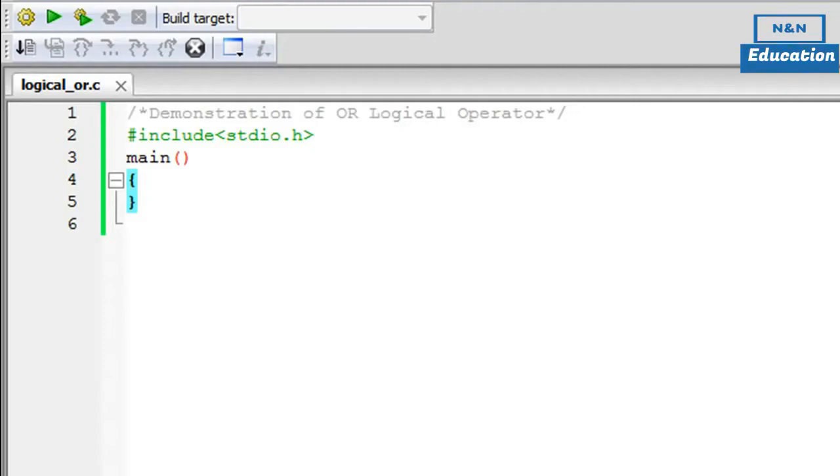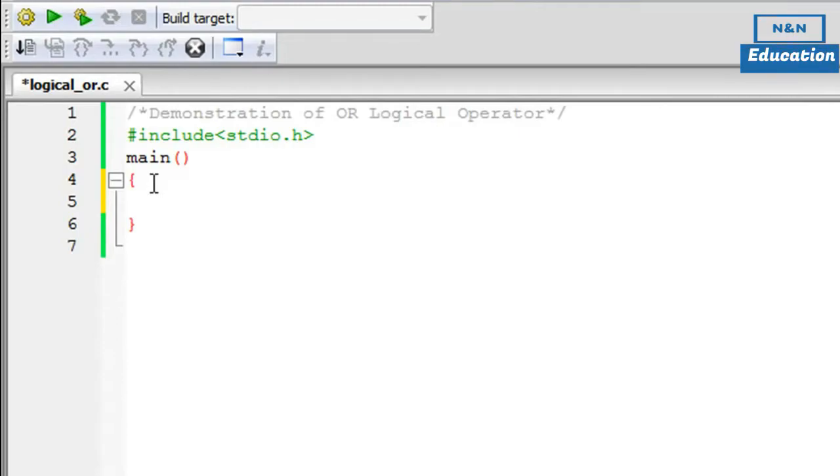So let me demonstrate the operator to you in a program, and that would make it easier for us to understand what the operator actually does. So as you can see, I've saved this file. It's called logical_or.c. On line 1 I have a comment, and I also have my header file and main function in place, so we can type in the code that we need for the program. And what I'm going to do in this tutorial is, in this program I'm going to ask the user to enter the alphabet A as input. And well, if the input would be A, then we'll display one message. If it would not be A, we'll display something else, and that's something we always do.